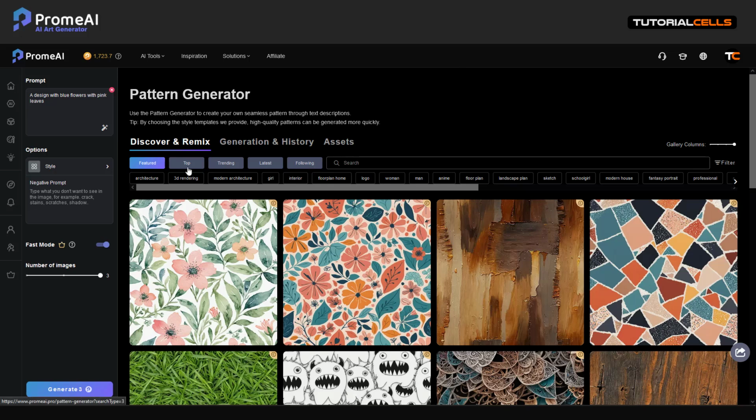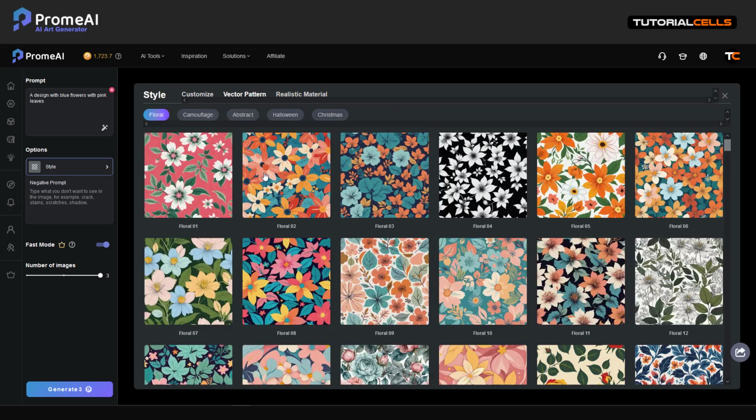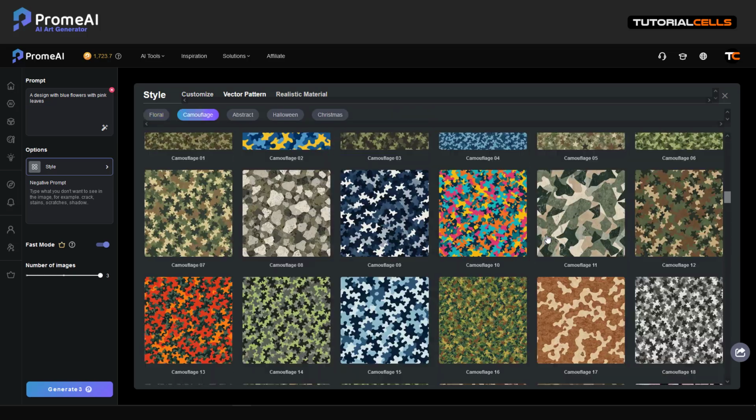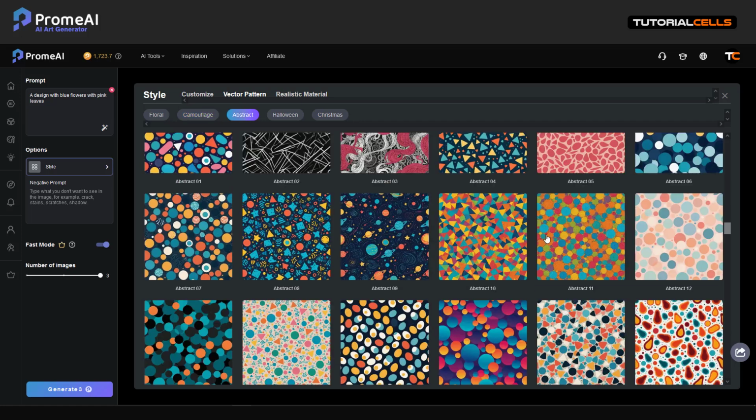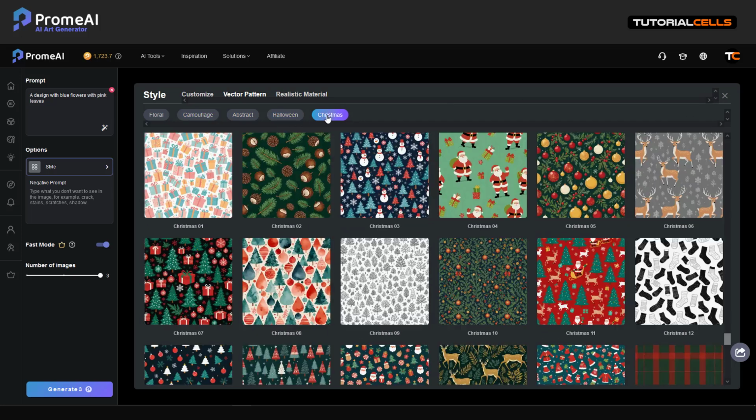tileable pattern. You just have to describe a design, like a blue flower with pink leaves. If you want, you can type anything that you want, choose a style, for example vector pattern like this. You can change the style of that, or any style.